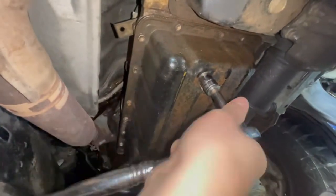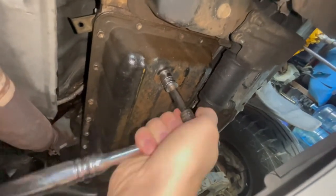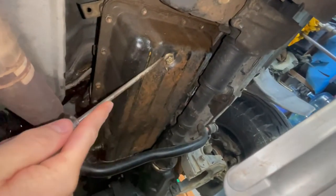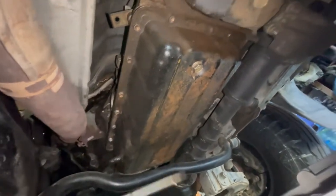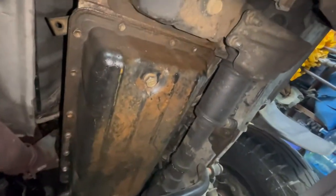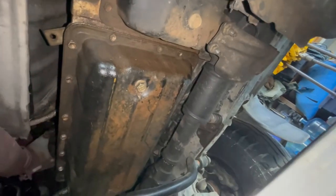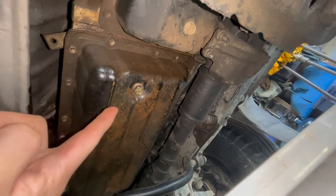So it turns out the idiot that did the last fluid change stripped the threads in the oil pan. So it's going to be a pretty big pain trying to pry this thing off, and then I'm probably going to have to get a new oil pan or retap that and see if I get a bigger bolt. But I'll let you know if I get this bolt off. Do not over torque these, because it is a big pain in the ass.